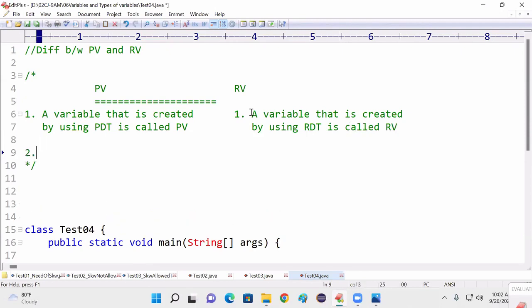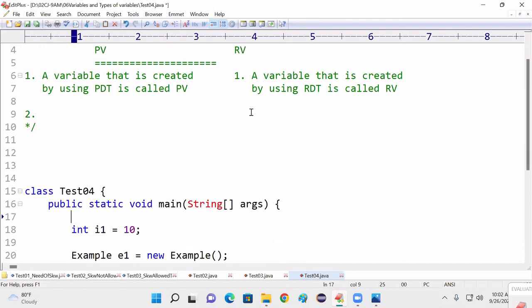Okay, nice. Second point. Tell me, what is a primitive variable meant for storing? What does a primitive variable store? 10. What does a reference variable store? Object reference. Does it store a mathematical value? No. What will it store? Object reference. Tell me, what is the second point?